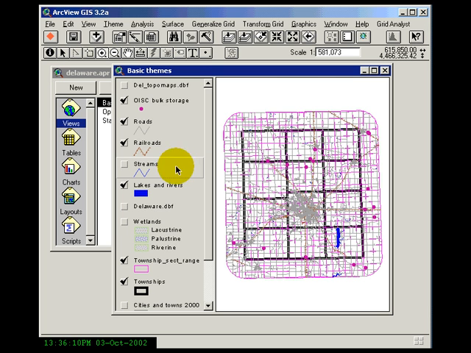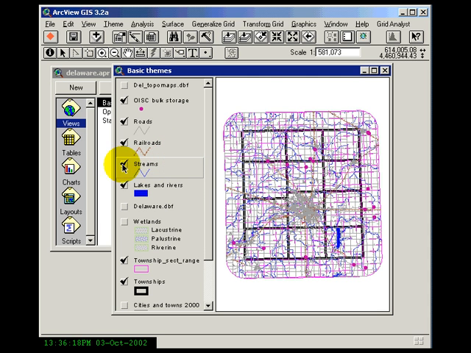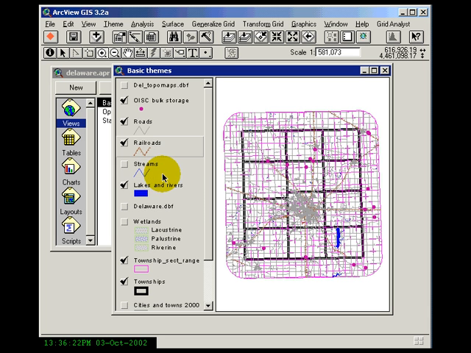We need to remember that the activities like this usually happen to whichever theme is active or raised, even if you don't see it. That can be misleading. You can zoom to the extent of something that you don't want because you've got the wrong one over here raised. Any single click can raise up one of these themes.